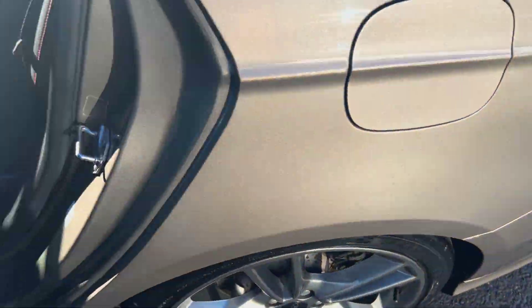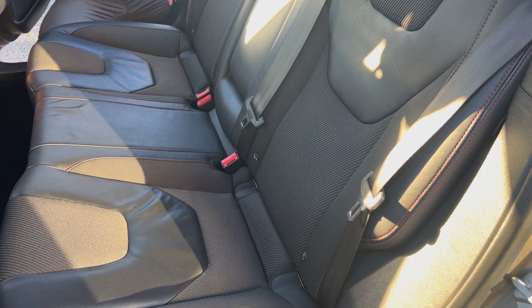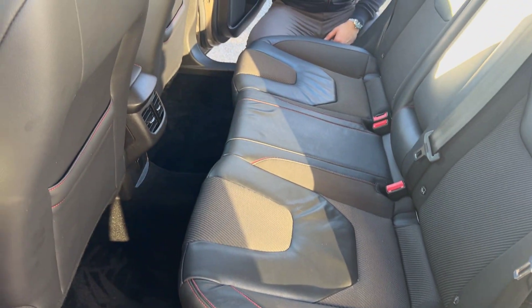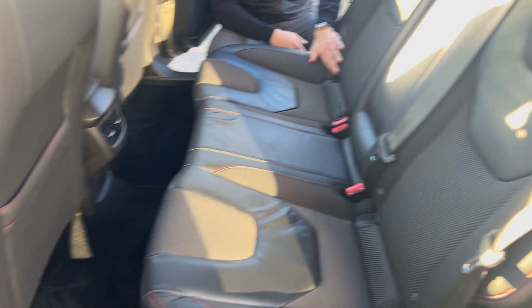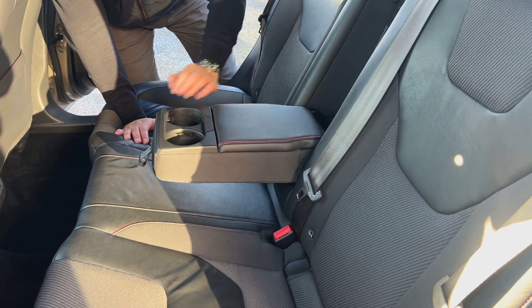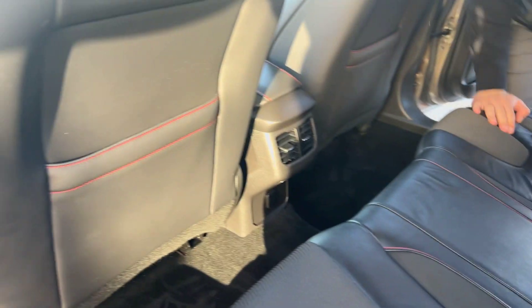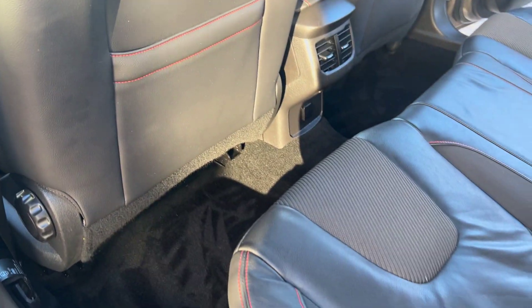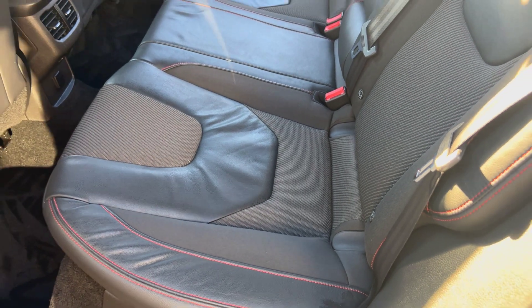Let's have a look through to the rear seats. In the back, there's quite a bit of legroom — as you can see, I'm six foot three with the seat fitted exactly the way I'd have it, and there's still plenty of leg room. You've got Isofix in the bottom, a central armrest with cup holders and central storage, charging in the rear, and rear climate control. All the back seats are in nice order — no rips or stains, and it hasn't been smoked in.